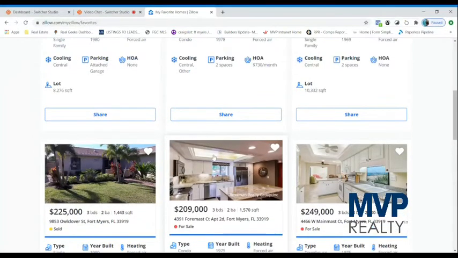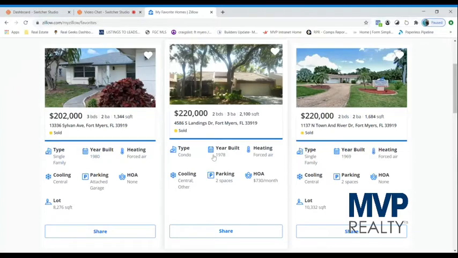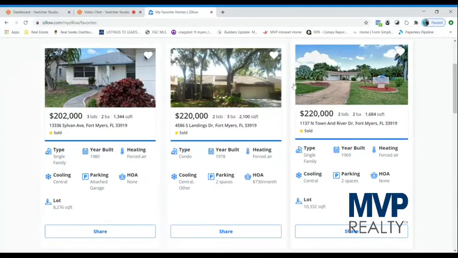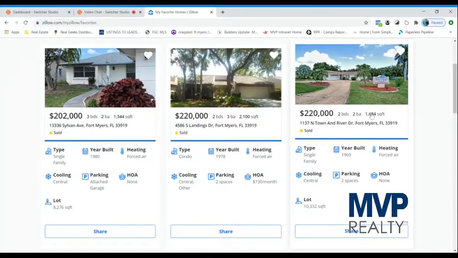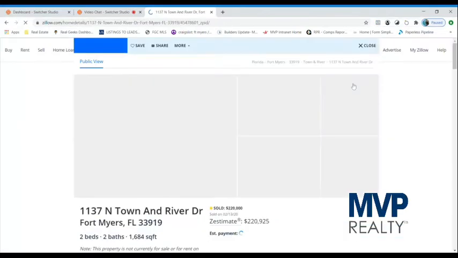So let's go and take a look at 2 comparables up here. 220, 202. This one has 300 square feet more, and it also has an extra bedroom. This one has 1 less bedroom, so it's listed 20 grand more. It's got 1 less bedroom, but 300 more square feet. We want to see what's the difference. Why is there a difference in here?